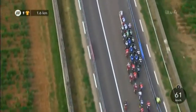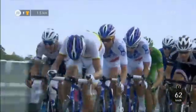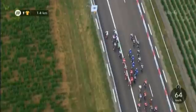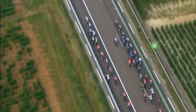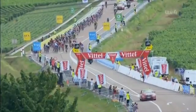They've got riders either side. They've got Sunweb on one side, they've got Dimension Data on the other, so they're at the whim of them moving in order for them to break out, or FDJ completely exploding so they can come by them. Conor Valovas peels off, one of the FDJ lead-out men. That leaves Demare with 2. Michael Matthews still has 2. Sunweb and FDJ on the left-hand side of the road. Nasser Bouhanni has picked the wheel of Arnaud Demare and is locked onto it. And there is on the right-hand side of the road the blue jersey train of Quick-Step.